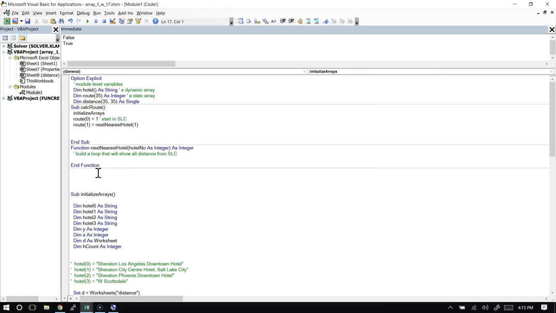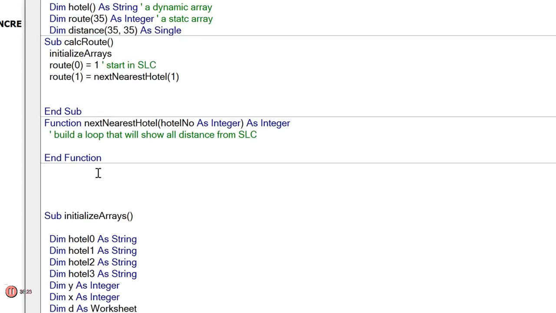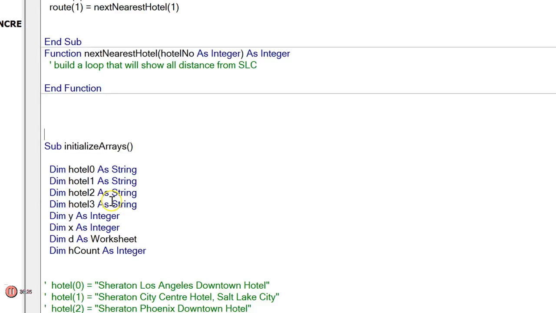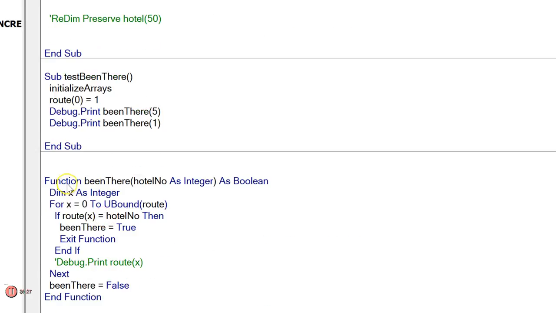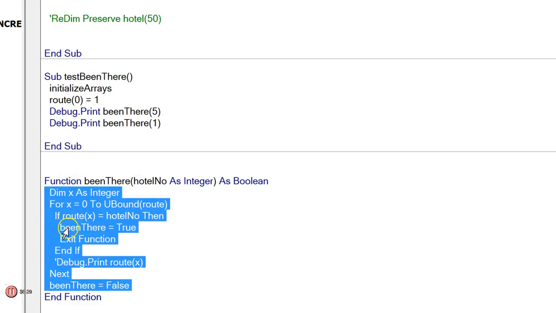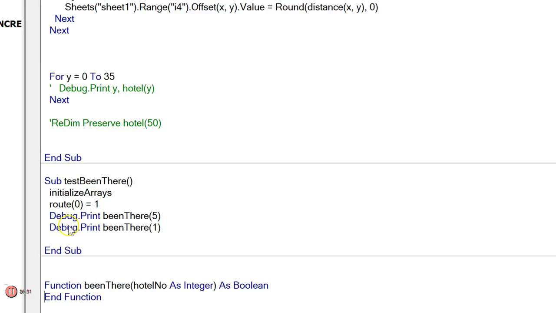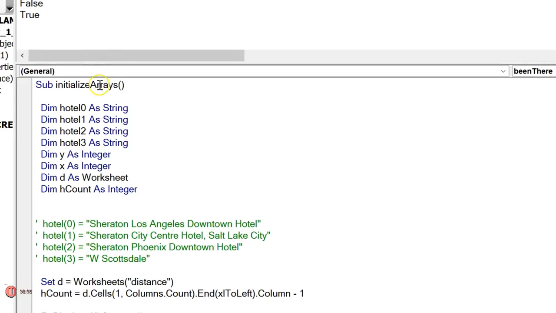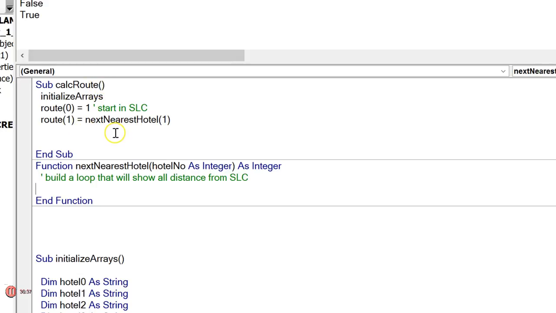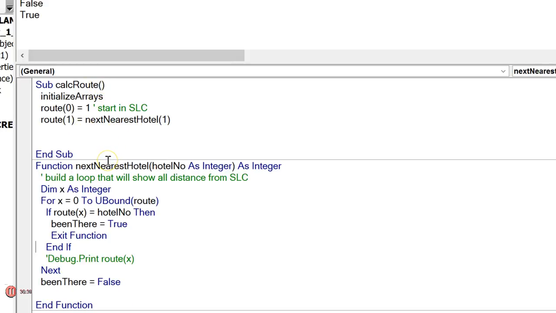All right, let's take a look. This is so similar to what we had down here. I'm just going to copy the guts right out of that one. We'll start from there, out of our in there function. We're going to declare a variable x. We're going to go to the upper boundary of the route. This should be okay.